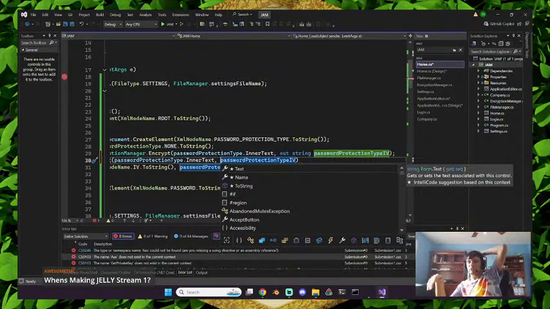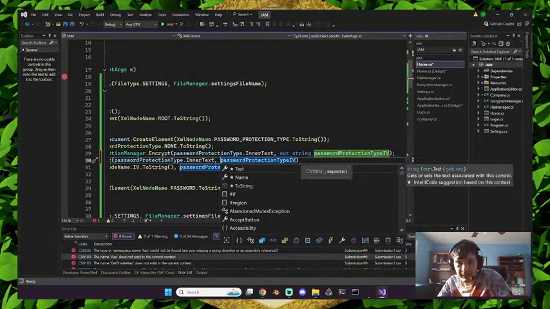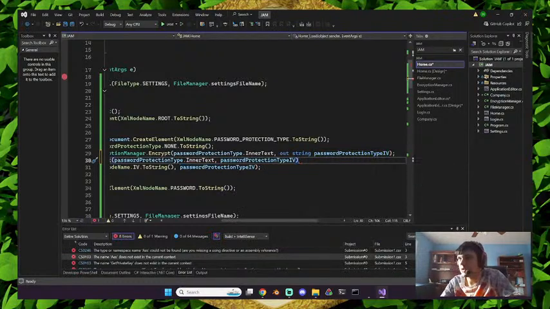When's the Making Jelly stream? First of all, it's jam, not jelly. Also, stream 1 was, like, I want to say 3 days ago? 4 days ago? About half a week ago. I'm making Jam, which is a job application manager. Essentially something so you can really easily sort your job applications. Really easily make them, really easily sort them. And right now I'm trying to make sure your files are encrypted.